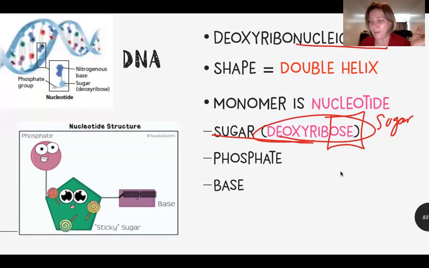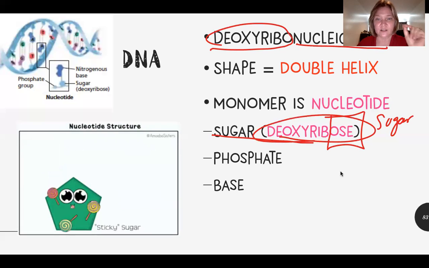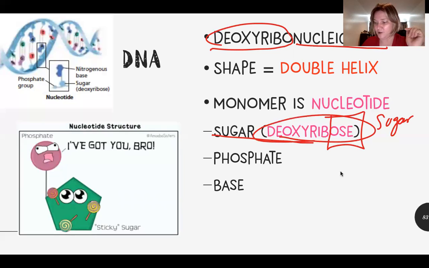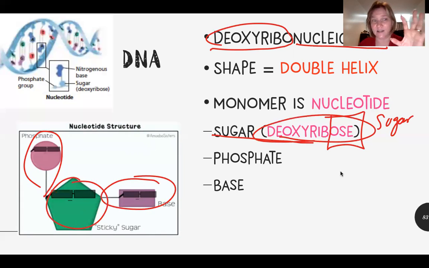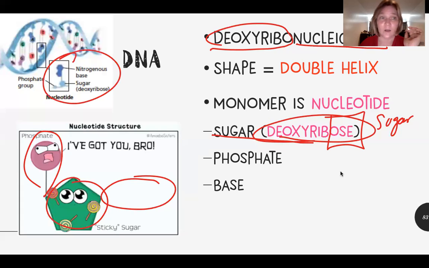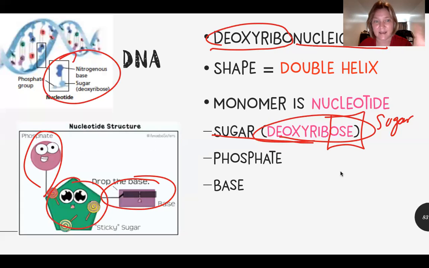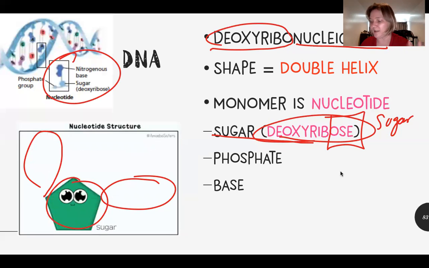So this type of compound is called a nucleic acid, and we're describing which sugar is in the nucleotide. So we have a sugar, which is here, we have the phosphate, which is there, and the base, which is there. That whole thing is a nucleotide. You can see this up here as well. The nucleotide is the basis or the monomer of nucleic acid.